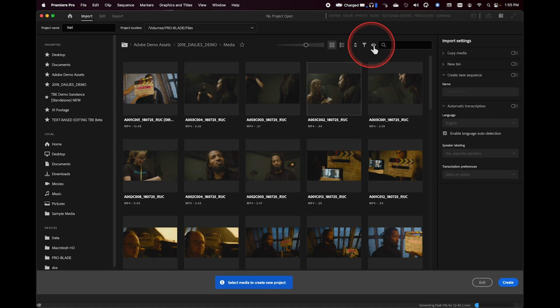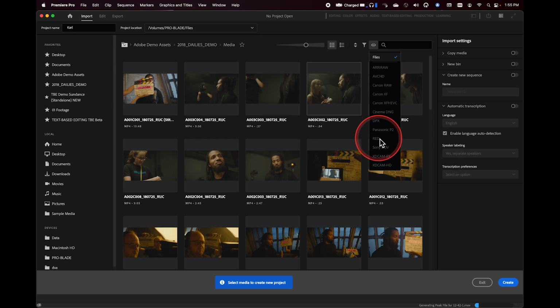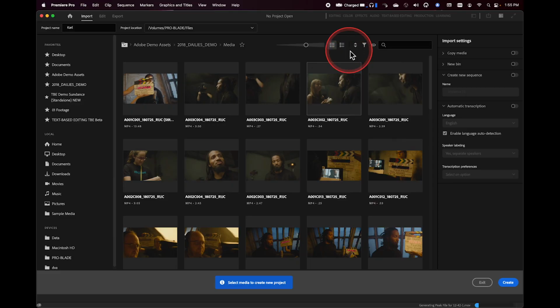These different buttons here provide some different viewing options, including the fact that Premiere will recognize certain types of card structures and cut through some of the extra folders and subfolders that you might have to work with. If you want to edit natively with RED cameras, this import screen will go through, and usually each clip from a RED camera is stored in a separate folder. This will just show you all of those clips without having to go through all the different folders. Right now, we're just looking at files.